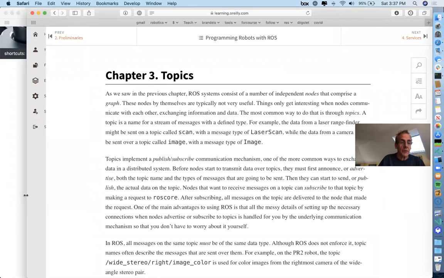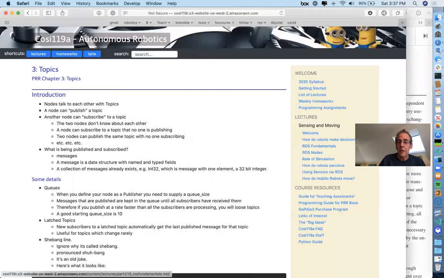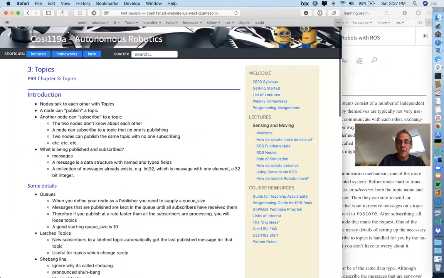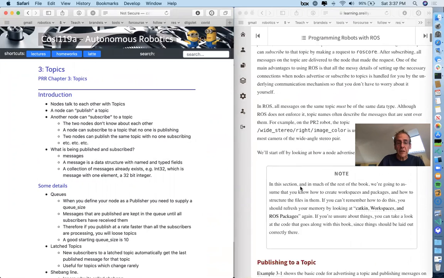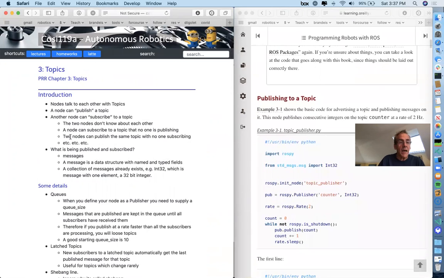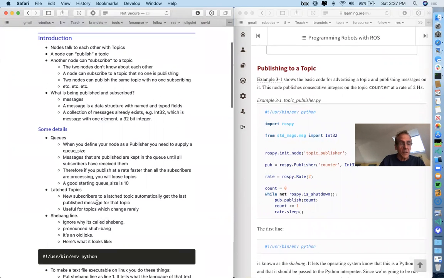So let's see if we can make that happen. Put this over here. Put this over here. And we'll see here more. So I would read this. And look here, another note. And I'll cover these notes in class as well. And there's some terms that are mentioned in here about queues, for example. What is a queue? And I discuss it here.